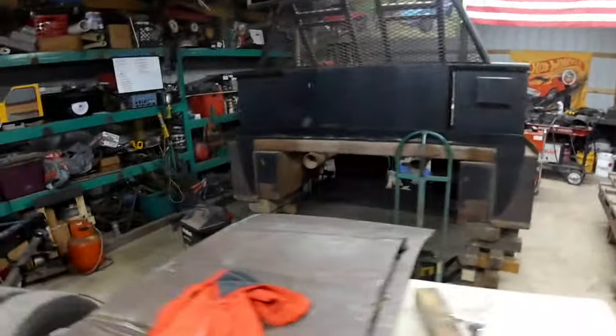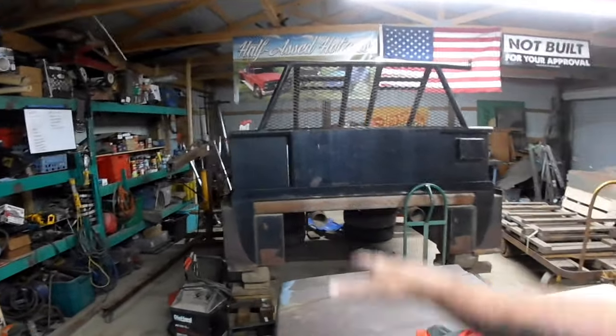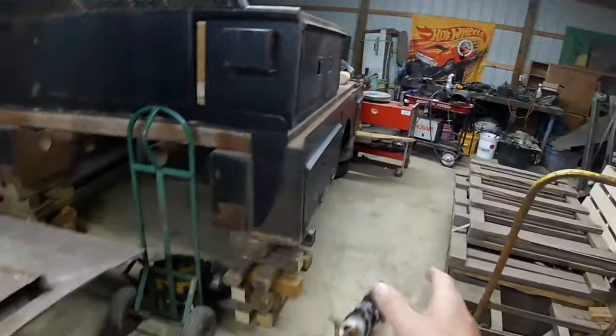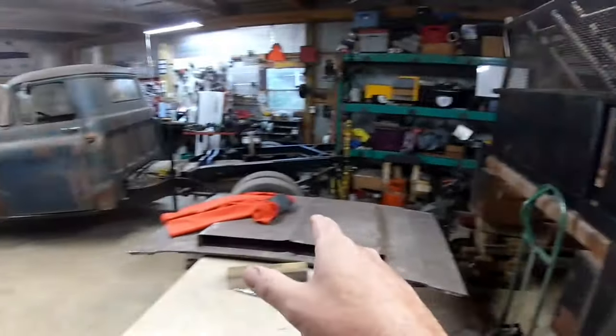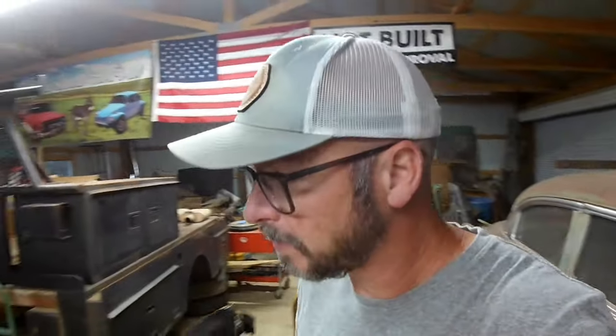running the chains over it. But since I last was out here taking video of this, I spent some time with the big cherry picker, which is over yonder way, the old one, picking up the front of this and stacking blocks. And I had to do it one side at a time because this thing's so heavy it won't pick up the whole thing at once. And we've got it up pretty high, almost high enough that it'll go over the tires, but not quite.